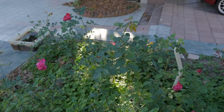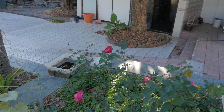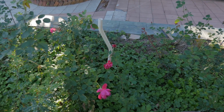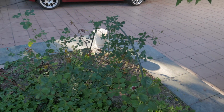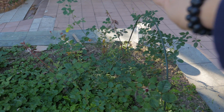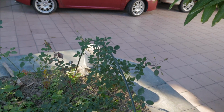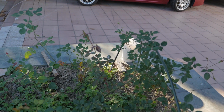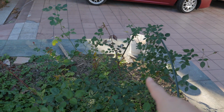My roses, you can see some bees around the roses. A lot of flowers around here. So I try to put another supporter around here because that rose is tipping over, and when it's tipping over, it has new shoots coming up from the angle.